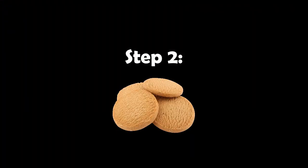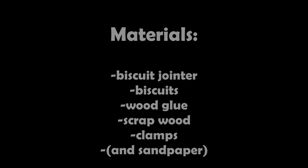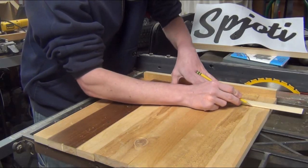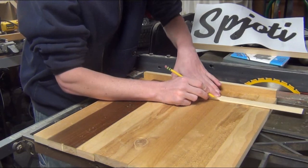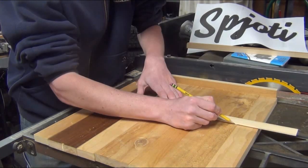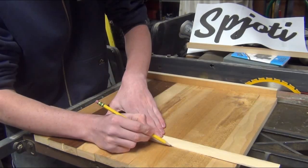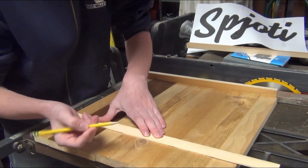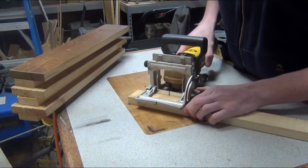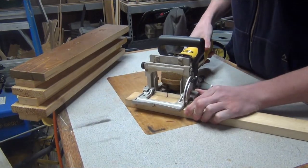Step 2. Biscuits. The materials for this step are a biscuit joiner, biscuits, wood glue, scrap wood, and clamps. We begin by marking where we want our biscuits to go. Then, using the biscuit joiner, we will cut our slots for the biscuits.